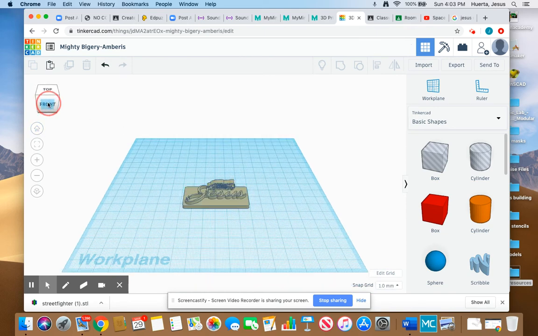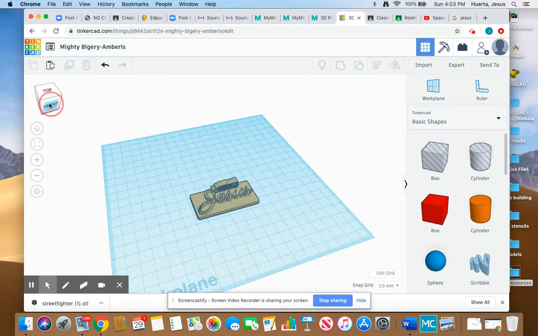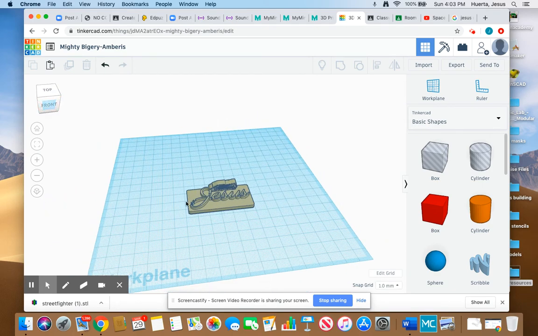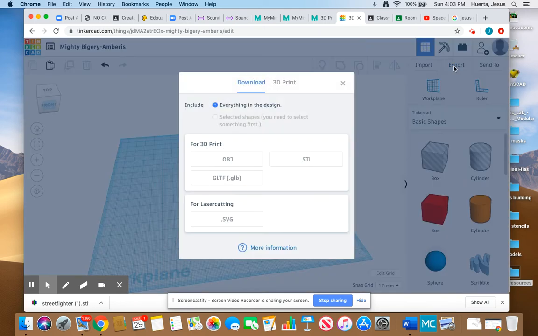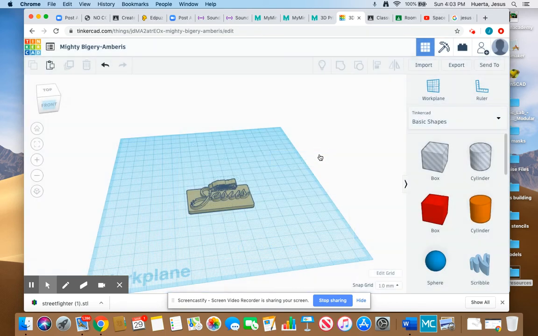Great. Awesome. So it's not the prettiest thing. I'm rushing through it, of course. But I'm ready to submit it to Google Classroom. Well, let's do a refresher. I'm going to hit Export. I'm going to hit STL. And it has a different name. You know what? I want to make sure I remember that I made this. I'm going to call it SF for Street Fighter nameplate. And so now when I export it, the name will be different. It'll say SF nameplate.